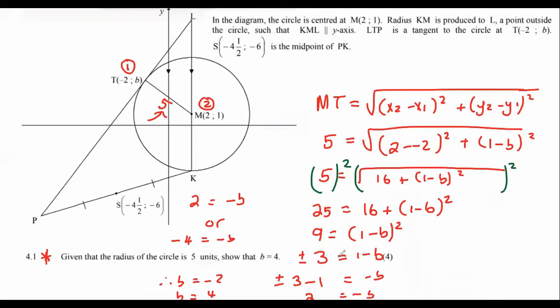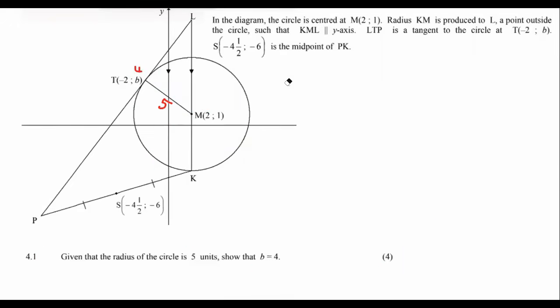You might be wondering, Kevin, why are there two answers? The reason that there are two answers is that there are two places where this could happen, where you've got an x value of minus 2. So the other place would go somewhere like there, for example. And so this b value here is obviously minus 2, but we're not interested in that one. We are interested in this one up here. So b is equal to 4.